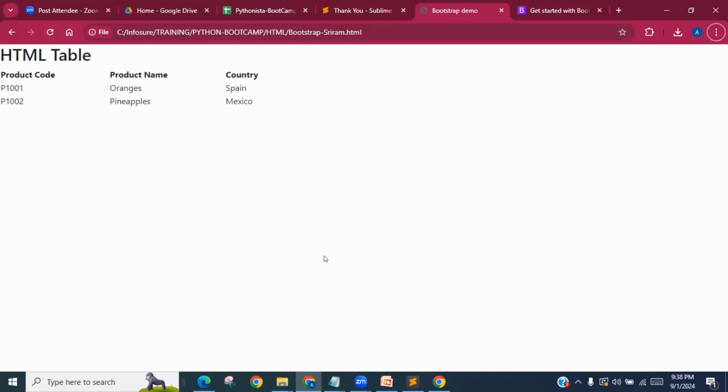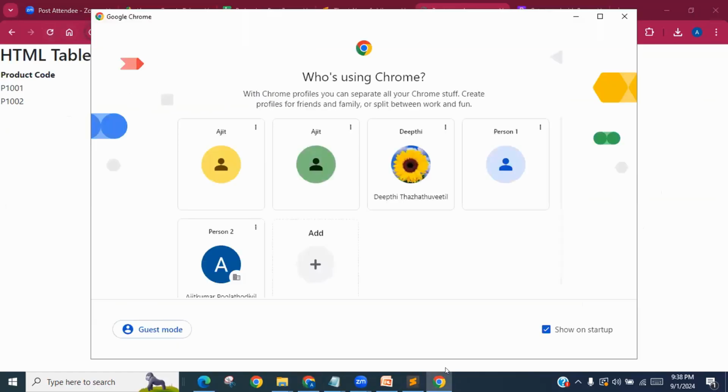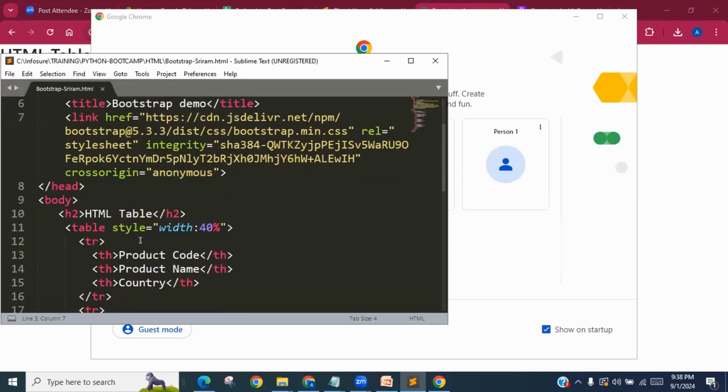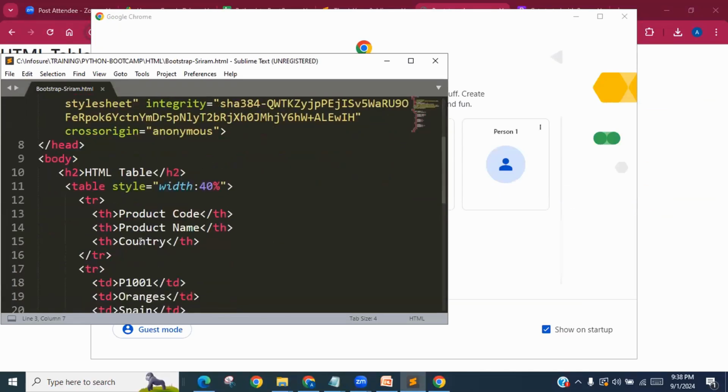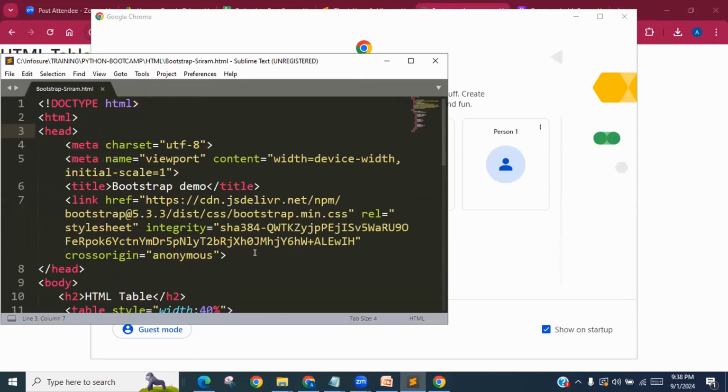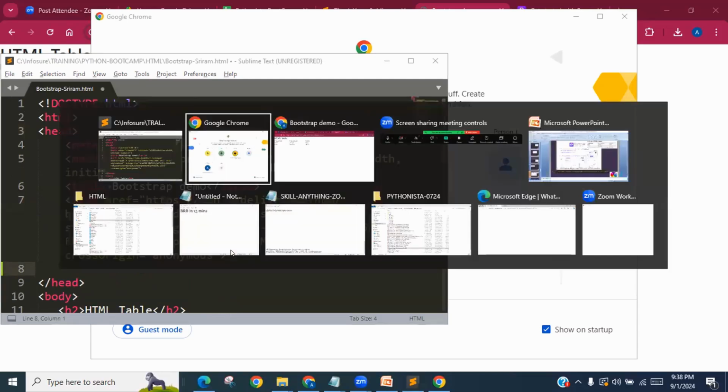So the reason for that is the style elements are not here, but you have entered the style, no? Between the head tags, you entered the style. For me it's showing as a box, and then inside the box is showing product code, product name, country.